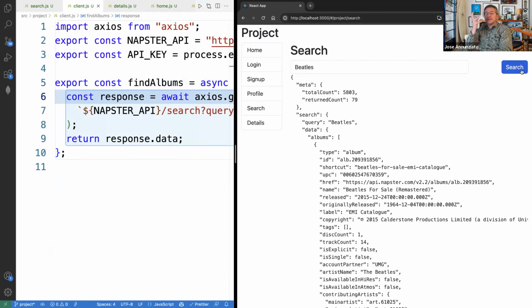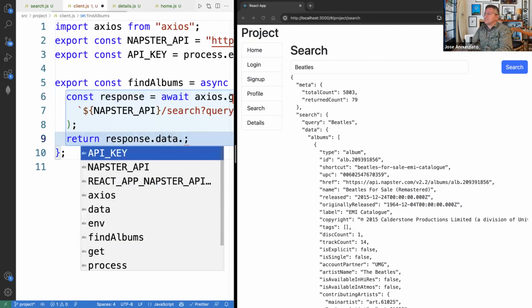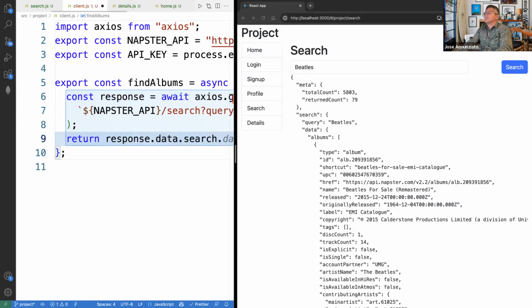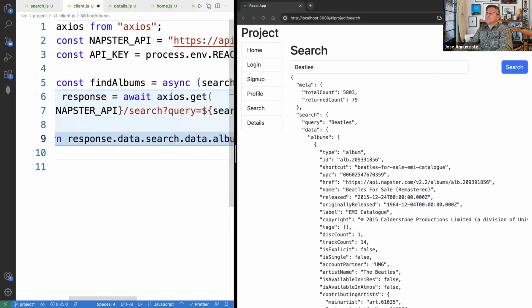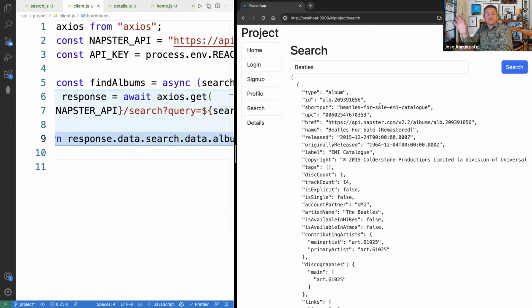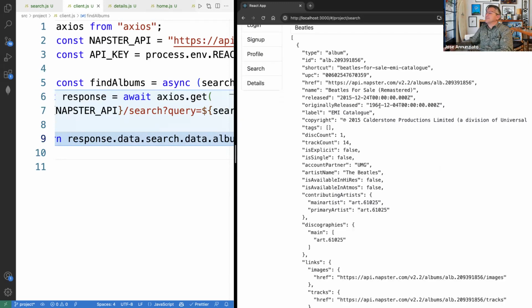So notice that the actual list of albums is buried under some data set, right? It's under search, under data, under albums. So we could do a few things. We could say, return the response.data.search.data.albums, right? Let's try it again. There it is. So this comes back just with the arrays of albums, so that we can just iterate over it and display all the albums.